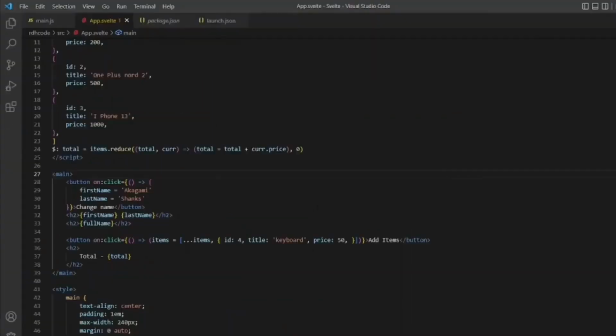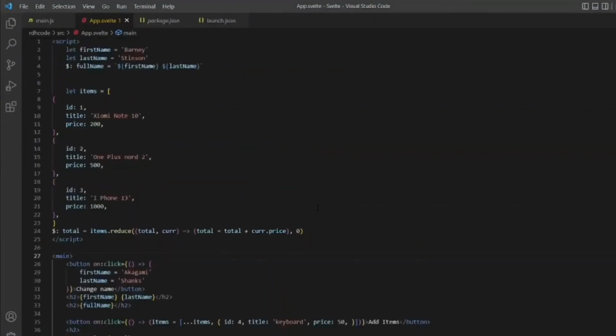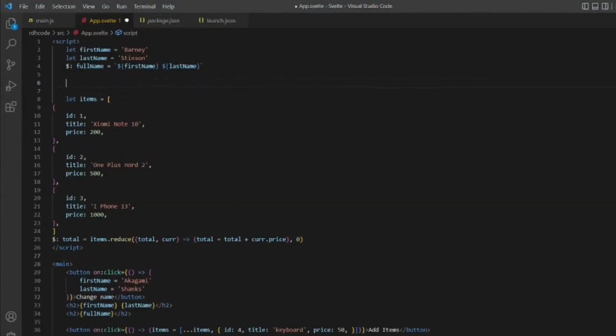In the previous video, we learned about reactive declarations. We used the $: syntax followed by a variable name to which we assign a value computed from other variables, for example, full name, from first name and last name. In this video, let's take a look at reactive statements. In Svelte, the reactivity system is not limited to just declarations. We can also run statements reactively. The $: syntax remains the same, but what follows after is different. Let's take a look at an example.